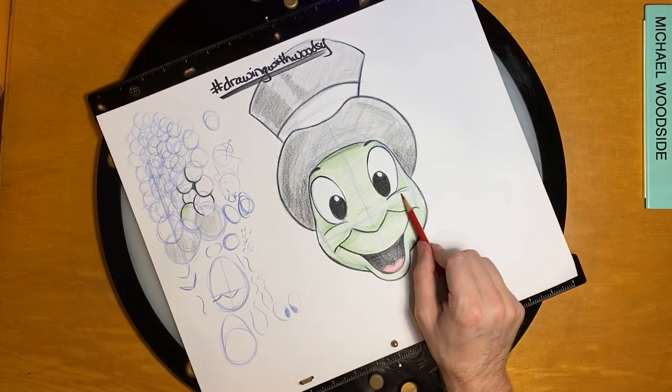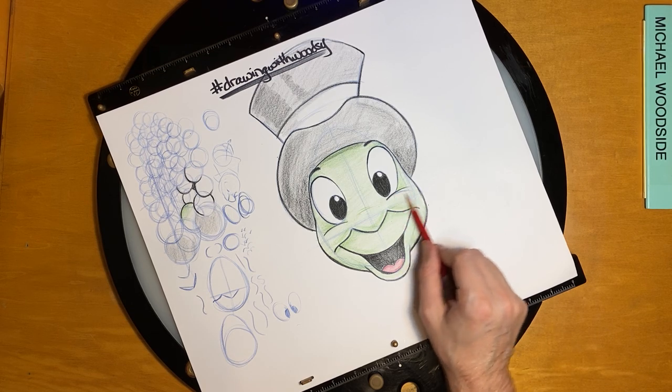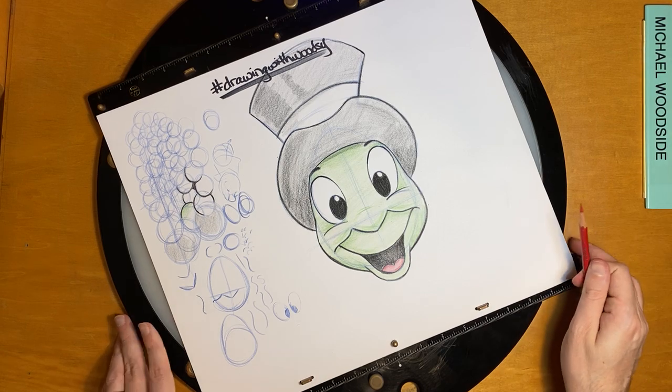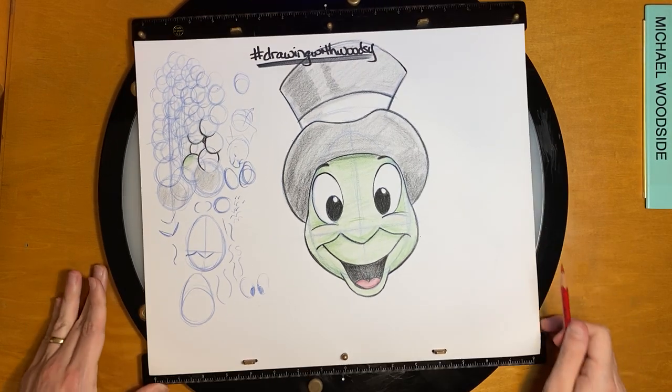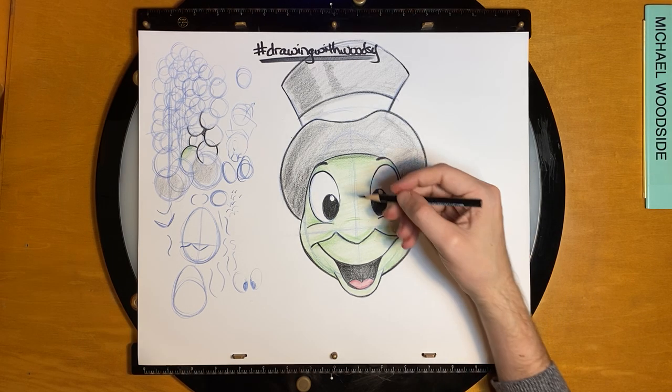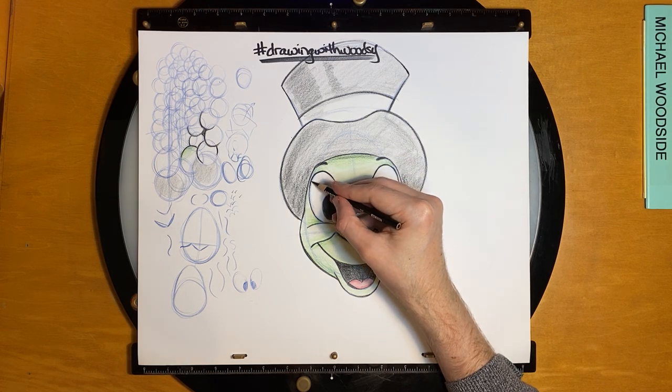While I have the red too, I'm just gonna add just a little bit of rosiness to the cheeks. Probably can't even see it on the video, but it's there. And then lastly, I'm just gonna add a little bit of shade on the top of the eyes here.